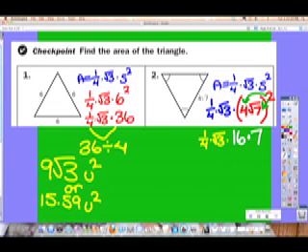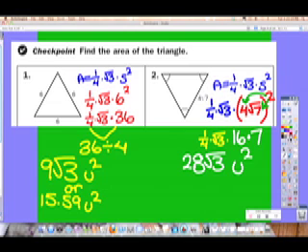Did any of you get that before you came to the board? Oh, really? That's amazing. Good job. Has anybody changed it to a decimal yet? Do you mind helping us? Ellie, what'd you get? 48.50? We'll put 48.5 units squared. Did I get the same thing? Do you agree? Jane, question?